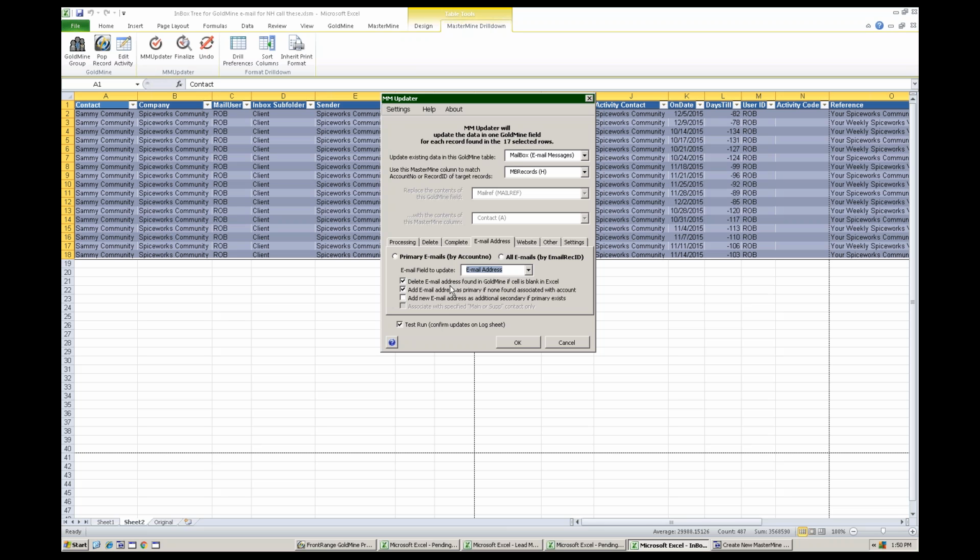You could actually, out of GoldMine, generate a list of the ones with missing email addresses, and send that list just as an email spreadsheet to your distributor. They don't have to have GoldMine. Ask them to please fill in the email addresses on the spreadsheet. They send you the spreadsheet back. You run Updater, it pops all those in. It actually creates new email records inside of GoldMine, and you're good to go.